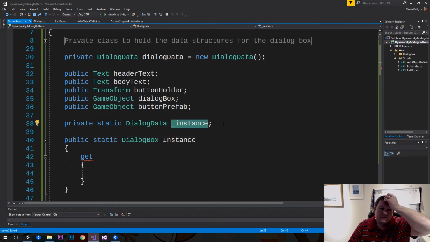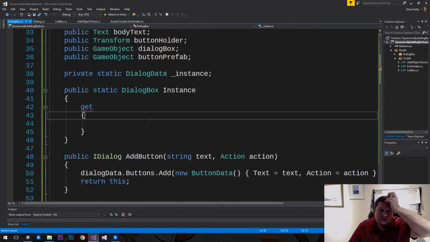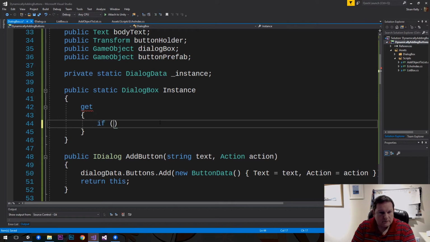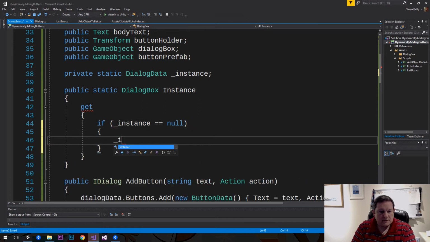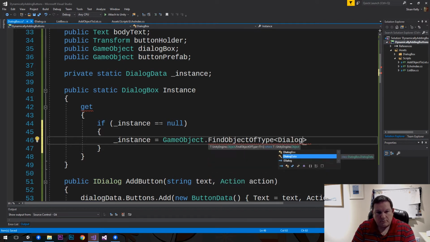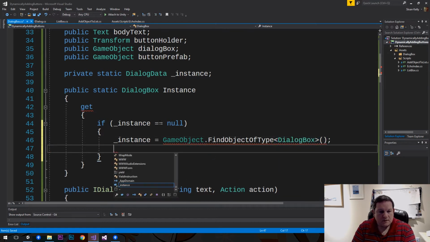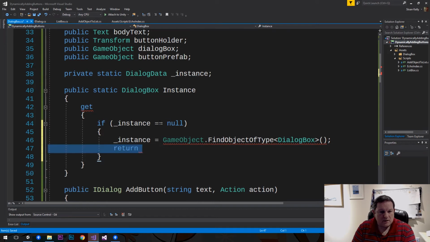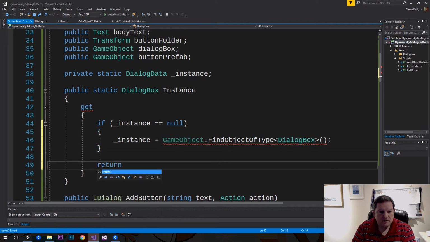So I'm going to have my instance here, and I'm going to say if instance equals null, I'm going to say instance equals GameObject.FindObjectOfType dialog box, and then underneath there I'm going to do return instance.